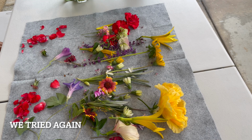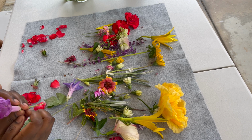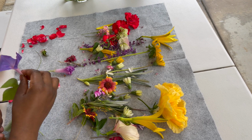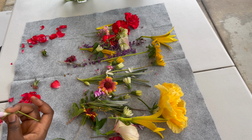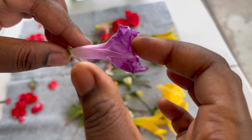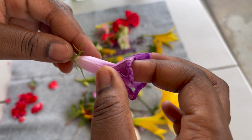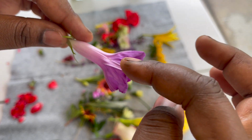So, I would like to show our friends around the world. I want to see the caterpillar. Okay, this one is not so good. This flower is not, you know, but as you can see, boys and girls around the world, or grown-ups, if this flower was in better condition, it would be easier to see how the petals are all stuck together.